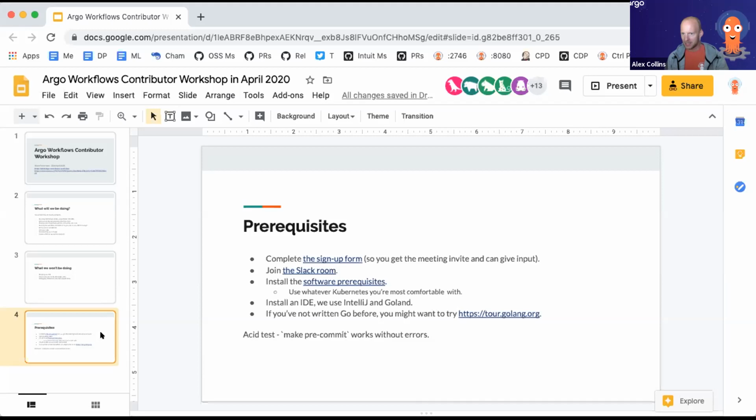There is an acid test, litmus test, acid test. I can't remember the right term. You can do to make sure all your tooling set up is to run make pre-commit, and that will run through all the tools. I do expect some people to have some issues with that because we use Protoc and some Swagger related stuff, and you may have different versions installed on your computer. That may cause problems, but we'll work around that, I think, as well, with providing a patch file for you. Okay.